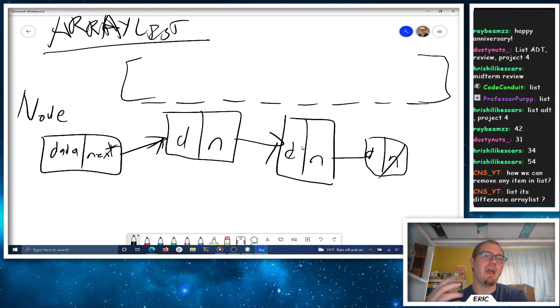Right, we just could keep adding things to the front, making more. It was nice and easy. Now, removing items was a little bit trickier, right? You go through and remove a particular item. We had to do this jumping where we point to the next thing, and that's where the tricky part happens here.